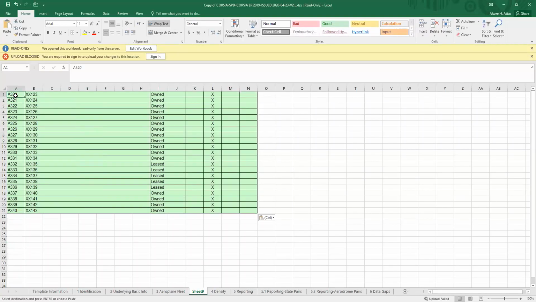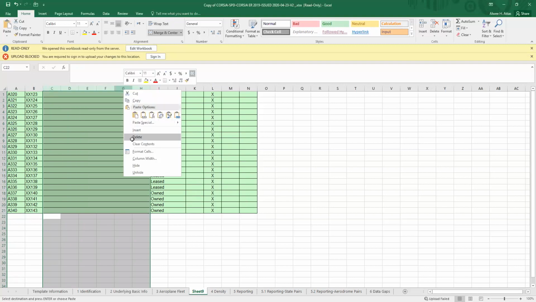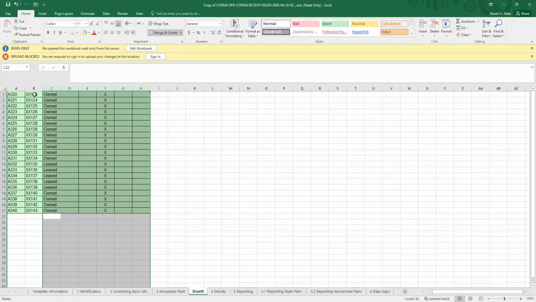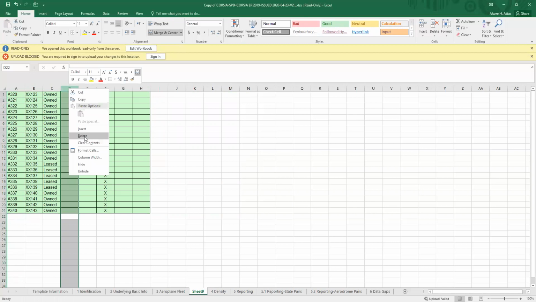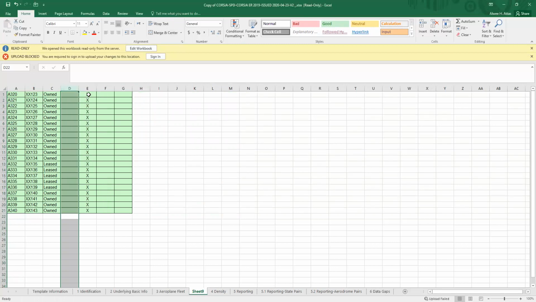Looking at it again as one column, fine. This is too much, too many columns. So what we do is click the C and the D and the E and F and the G and H, right-click, and delete them. So now we have the B, which is aircraft registration, consisting of one column. This one has two columns. We do not require the second column. And this D is one column, E is one, F, G. And if we say we need this for the equivalent field, which is not considered.